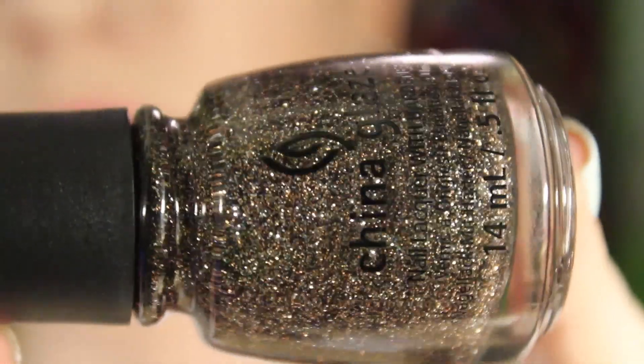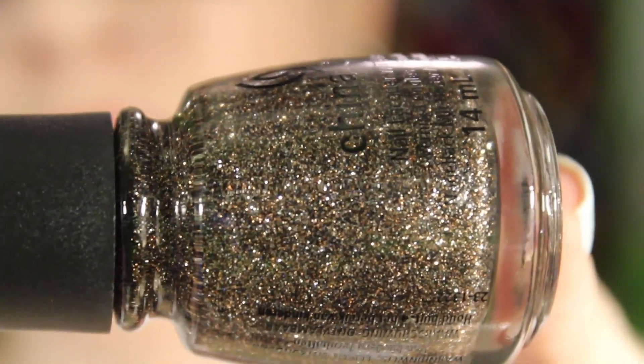I really like these glitters that China Glaze makes, but sometimes it's really difficult to see what colors are in them because they're so tiny. These are one of the glitters by China Glaze where you can get them completely opaque in two coats. I absolutely love these kinds of glitters — if they would make an entire collection of just these micro glitters in every color imaginable I would buy every single one of them.